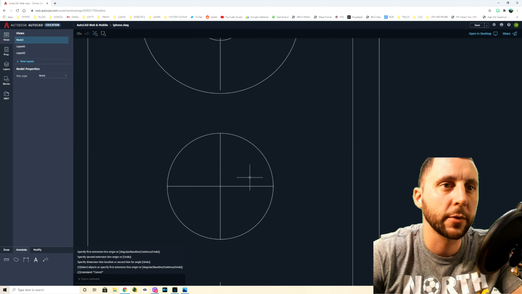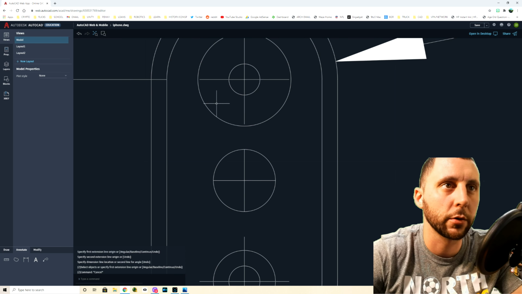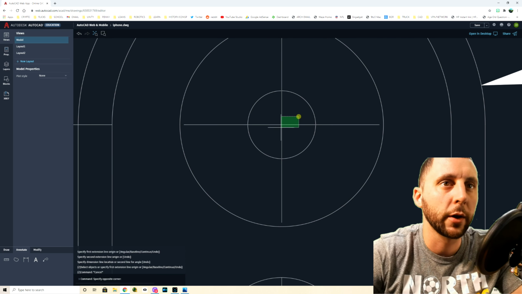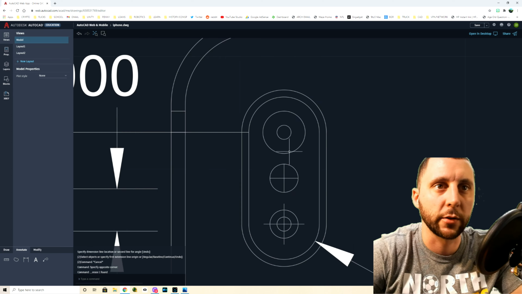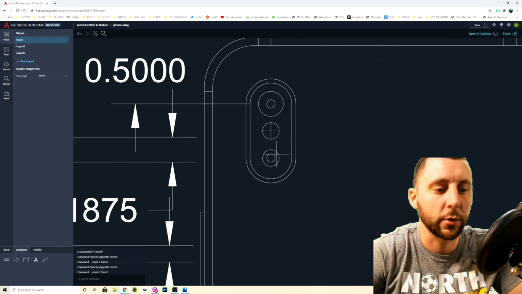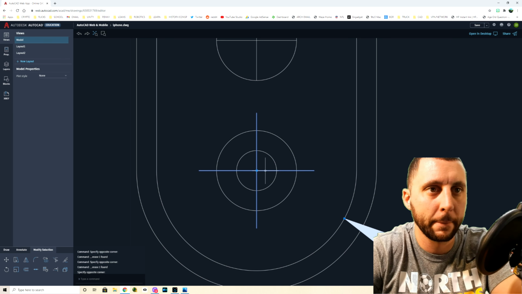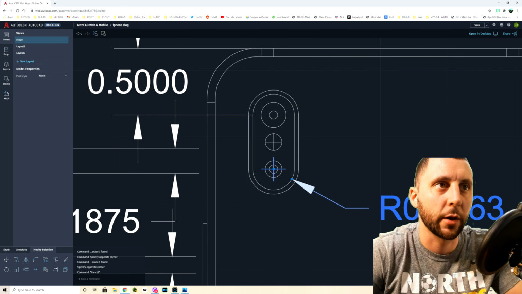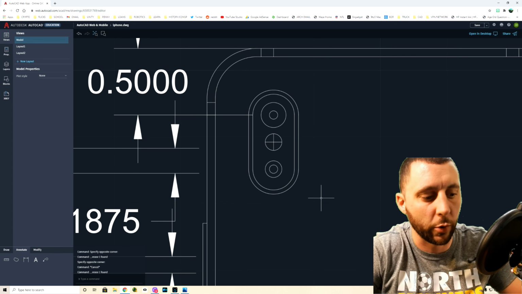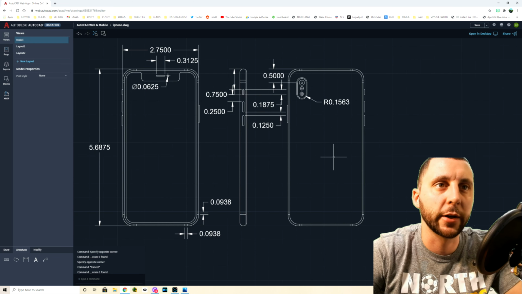I don't know how I messed this up, but these are actually a little bit short. Oh, right here. And actually, we don't need those. I don't know why I have that in there. That's why. Sorry. They were just our center lines. So let's erase those out. Oops. Okay, that center point is actually coming from this dimension. So if you erase that, it's going to go away. So let's just leave it where it is. Okay. And that's it. That's all I need to see.